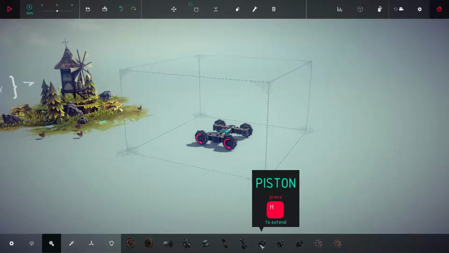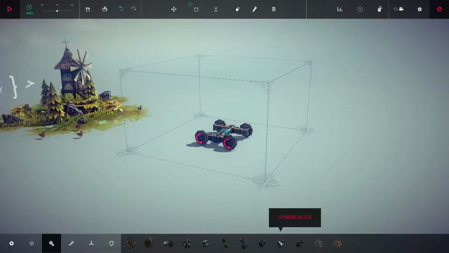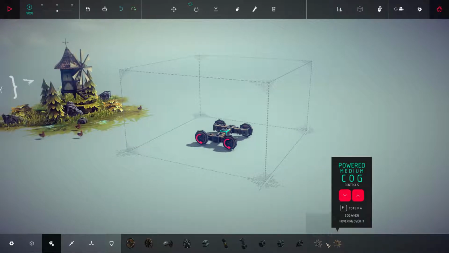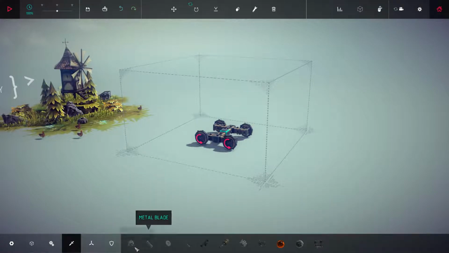Suspension. Okay. Piston. Spinning block. Okay. Unpowered medium cog. Powered medium cog. Weaponry. Spike ball. Metal blade. Circular saw. Oh, wow. Metal spike. Okay, so I'm just gonna start building.